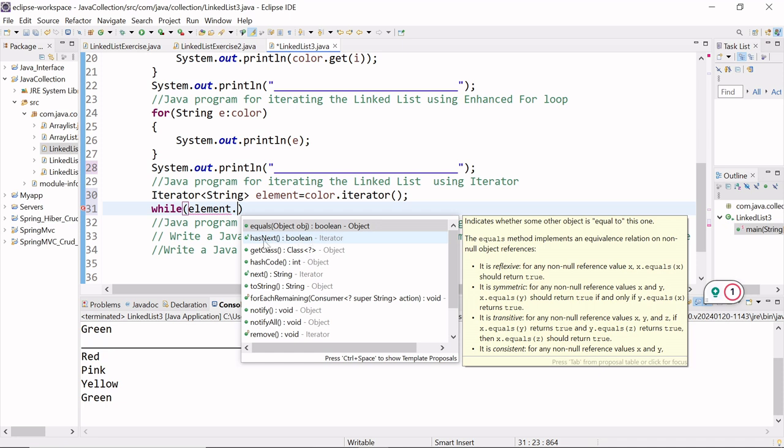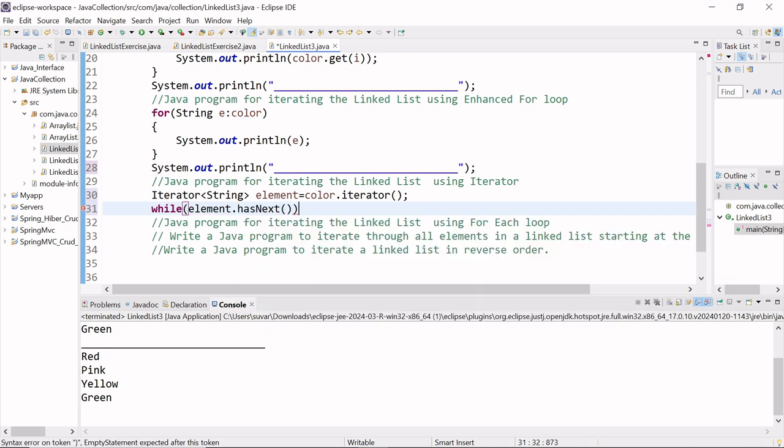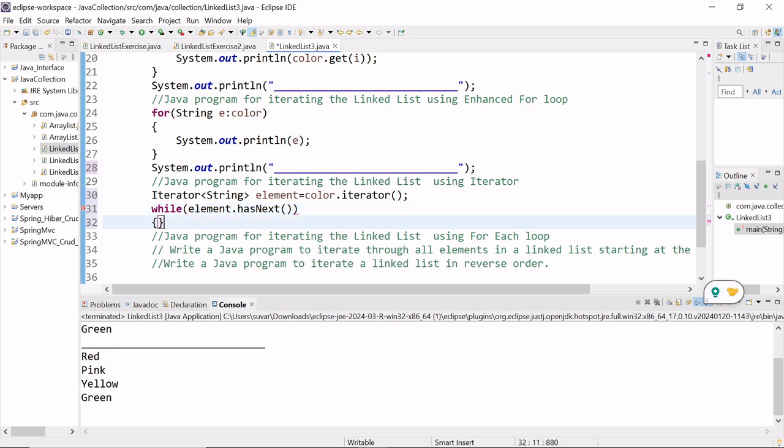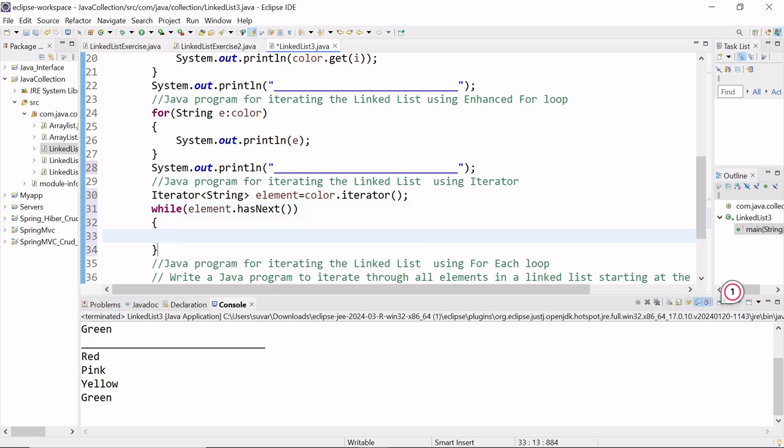So when the next element is present then the condition is true and our loop is executed.